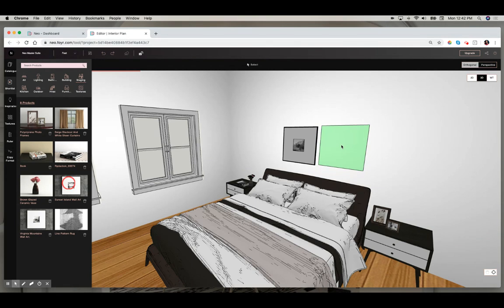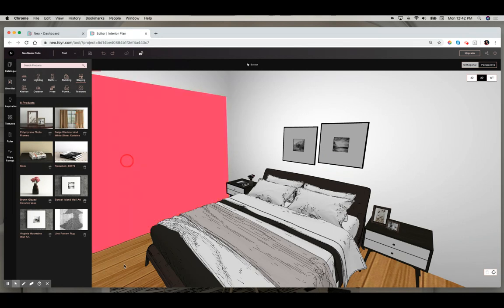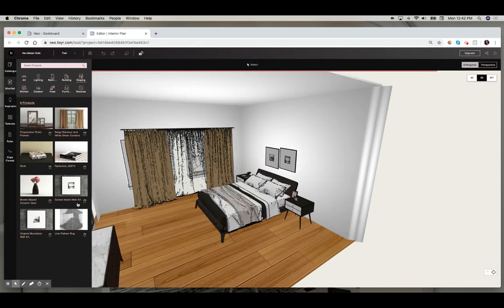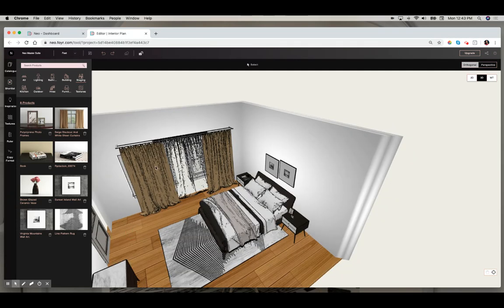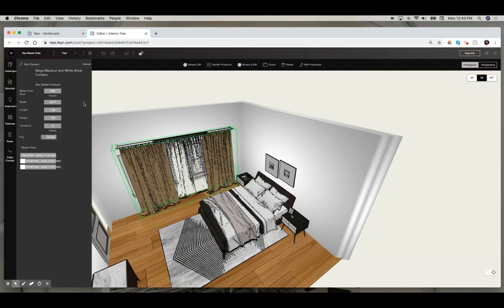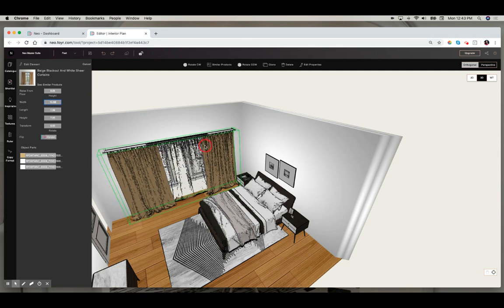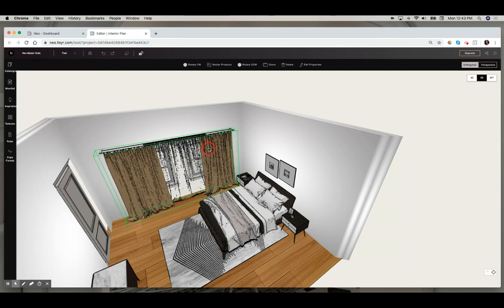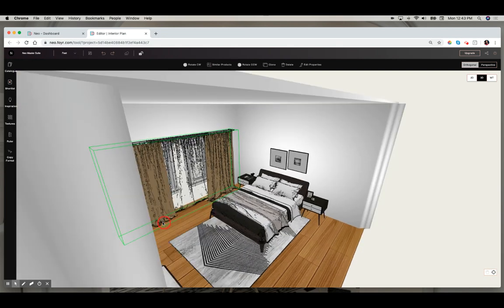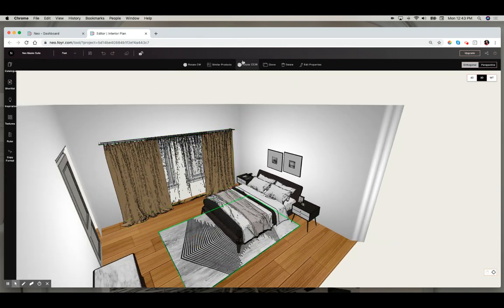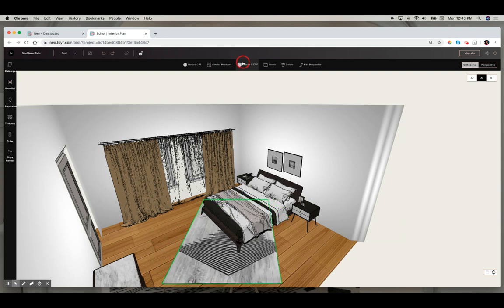Very simple. And I've got this window treatment I'm going to add. All right, and then I will even add, oops, I zoomed out too far, a rug. Let's just throw the rug in there. All right, so I'm going to edit these curtains because they're a bit too short. So I'm going to bring those out to, oops, let's bring those out to 12 feet. That looks a bit better. Just clicking on those and dragging them where I need them to be. And then I'm going to rotate my rug.